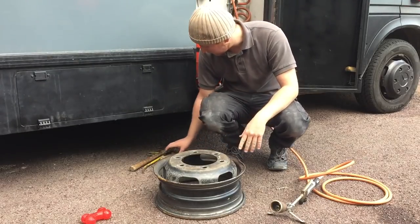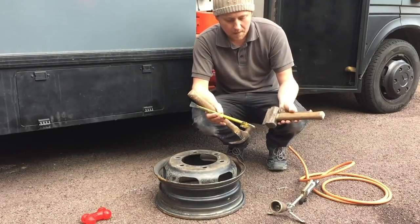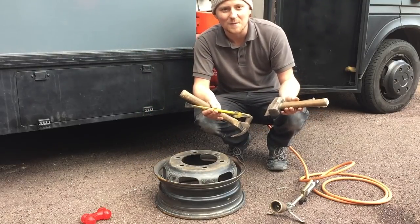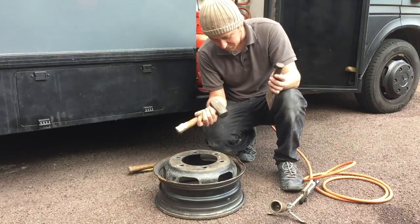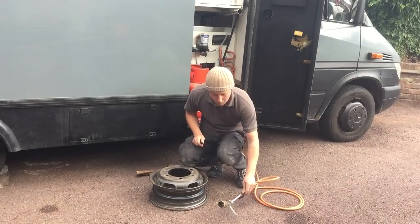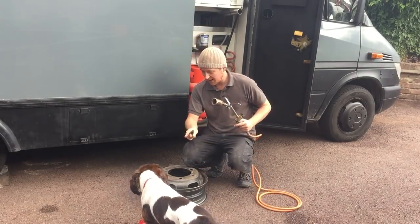Then once it's warm enough, I've got a selection of different tools to try and persuade the metal to go back into where it used to be. I mean, none of them are really meant for precision wheel repair, but it's all I've got. So now, I've never used one of these, so this could end horribly. Lance, out.